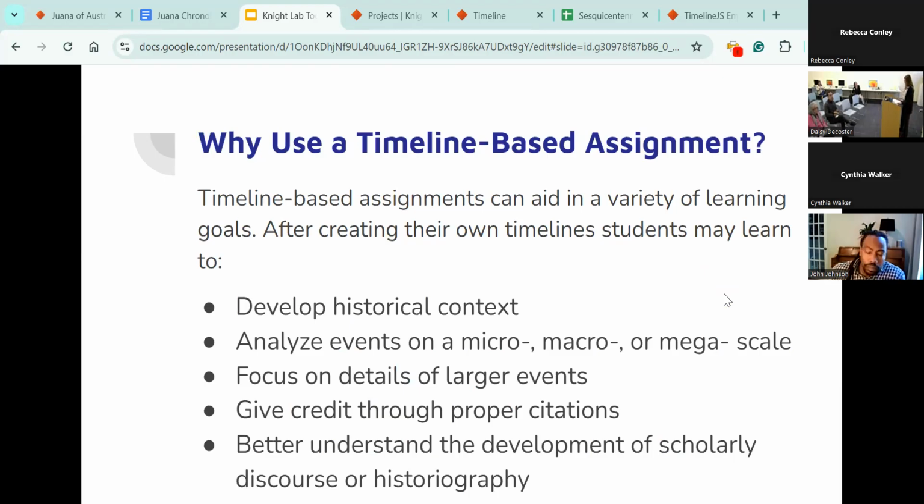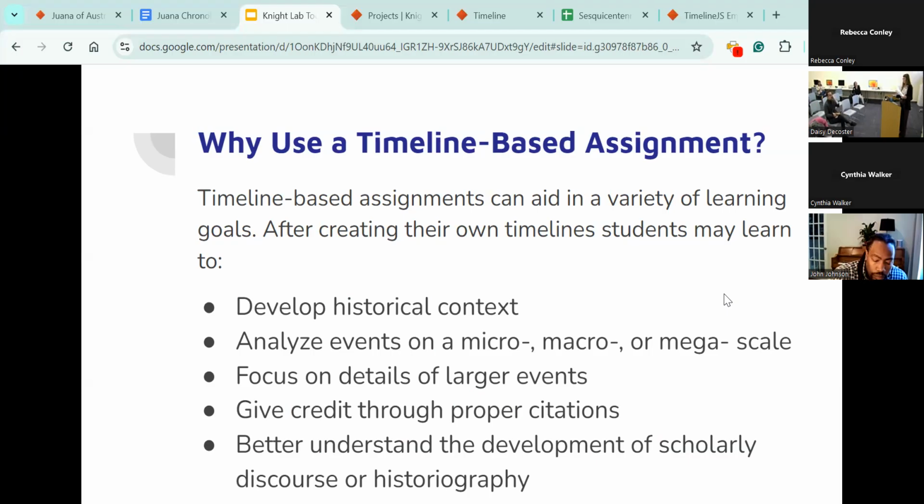So I took some notes from this book I have about digital humanities in the classroom, and this might be obvious for you, but you can ask your students to create timelines on different scales. So maybe your class is talking about a big historical period. You could assign students certain micro events within that, and then they all create a timeline and share it.